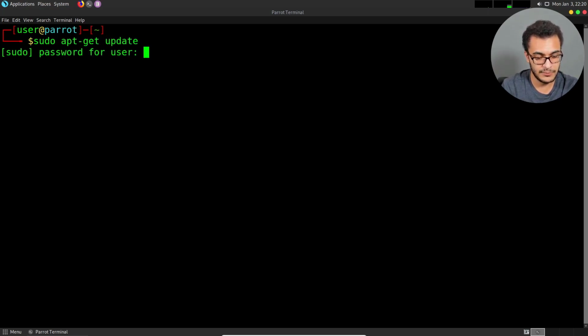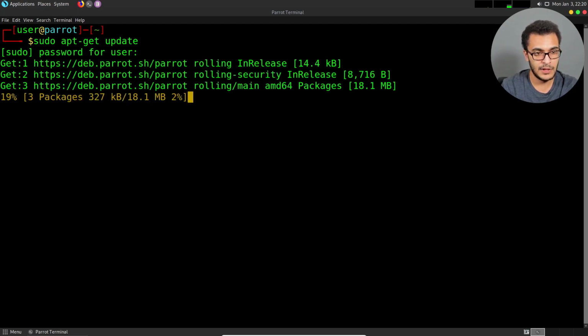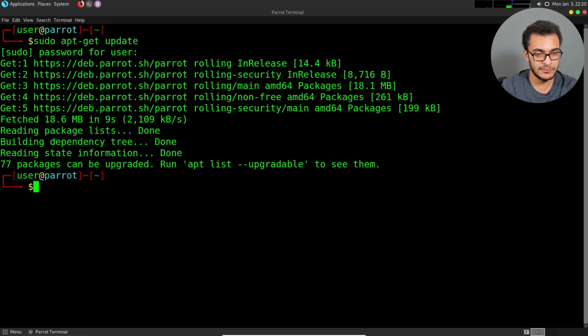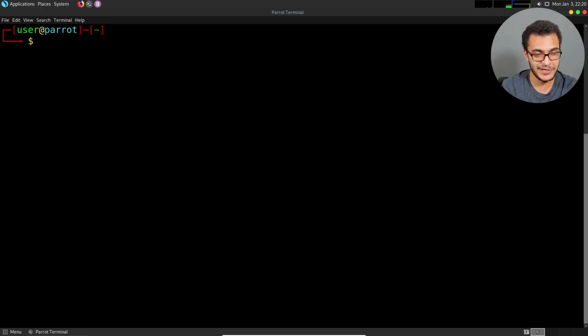So sudo apt-get update, and provide my password there. And again, no issues with the repositories and the speed of the repositories, or the actual repository mirrors, and you can customize that based on your own location. So nothing wrong there. So again, as I said previously, and this is 3 years ago, take that into consideration.